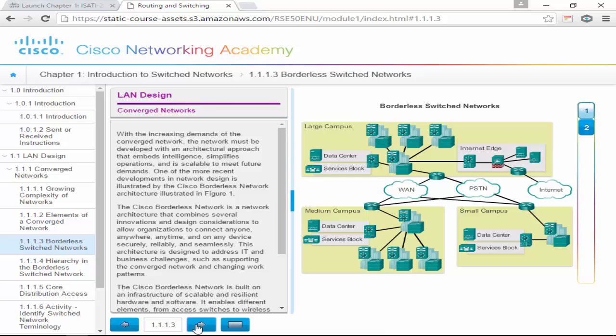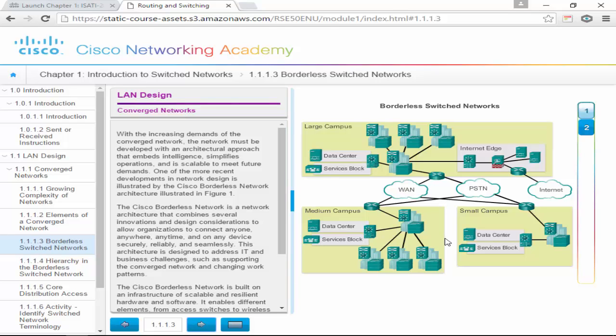So now Cisco's talking about borderless switched networks. A borderless switched network is kind of big design. It's what chapter 1 of CCNA3 is actually about. But it's kind of a Cisco branding. You could get certified in Cisco borderless switch networks, and all it really means is no matter where you go, if you're on a mobile device, if you're on a laptop, on the wireless network, if you're at one site, your resources go with you.